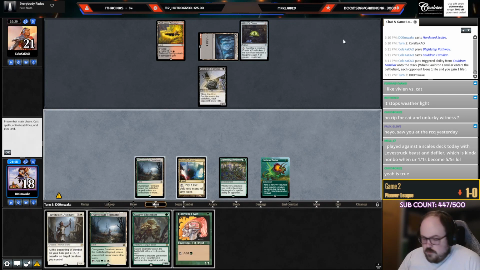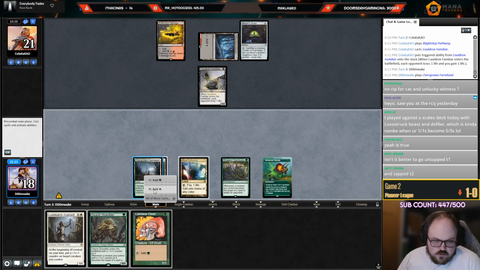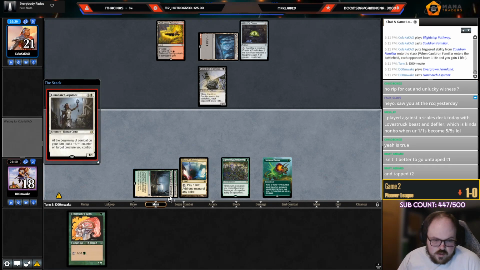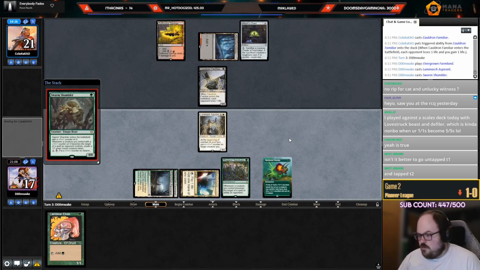Is this that card to play, like, Scales in Modern? Not particularly, no, I wouldn't say. So, we're gonna go, what, Aspirant Shambler? Yeah. Aspirant Shambler, put a counter on the Aspirant, I think.